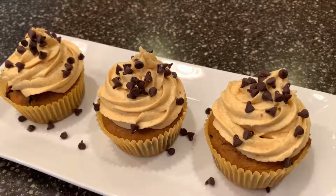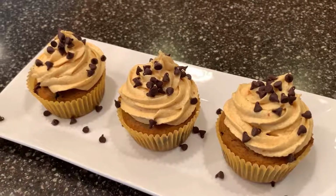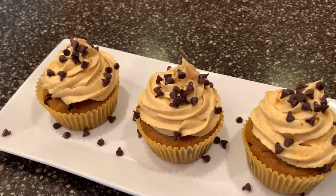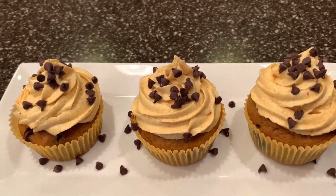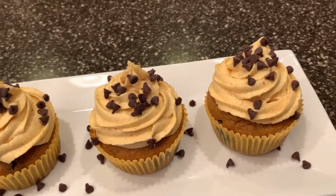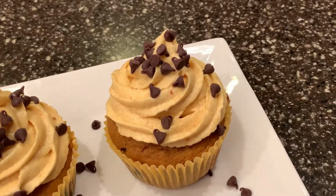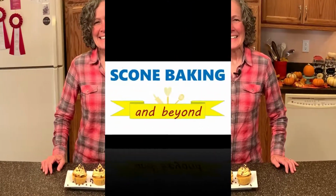These cupcakes have chocolate chips, and I use milk chocolate chips in the cupcakes, so they're filled with milk chocolate chips. And then I topped it with this delicious pumpkin buttercream. And of course, I have to put the little mini chocolate chips on top, just because they look so cute. I think your family, your coworkers, your kids, anybody will enjoy these cupcakes this fall season. So let's bake.